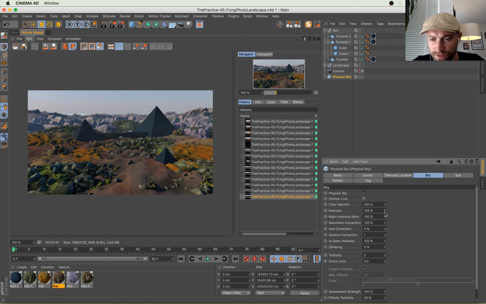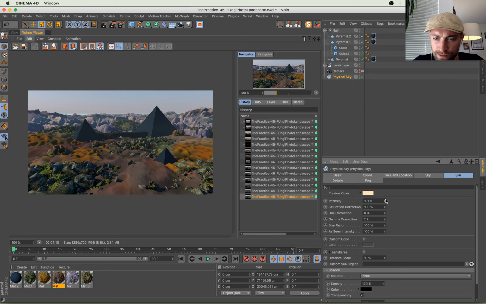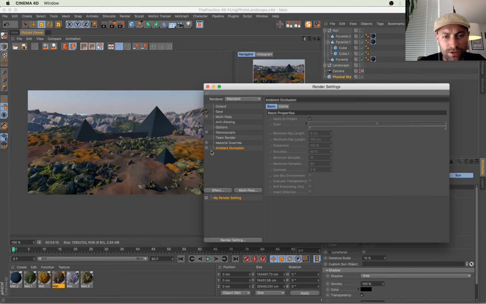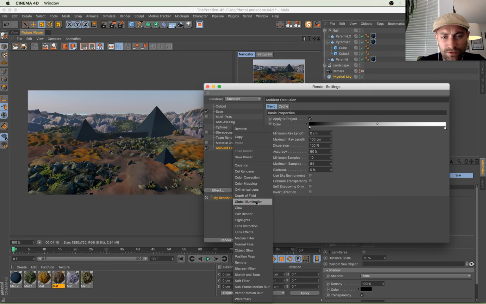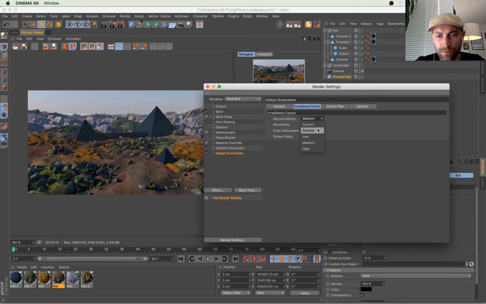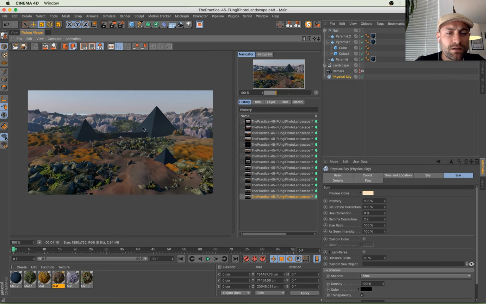I'm gonna bump up the intensity on the sky a little bit. Same with the sun. I think we could do with a bit of stronger lighting, and I might try some different rendering settings actually for how to look. Oh, we don't even have ambient occlusion turned on, so I'm going to throw on AO. Also going to throw on global illumination. This might absolutely crush us here, especially since I'm streaming. My poor computer might get sad. But let's see what we get.